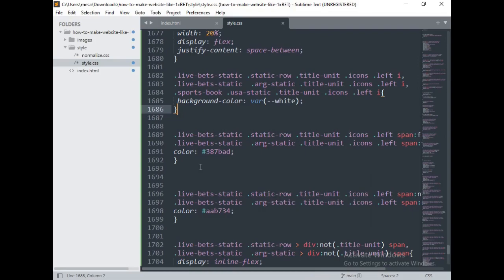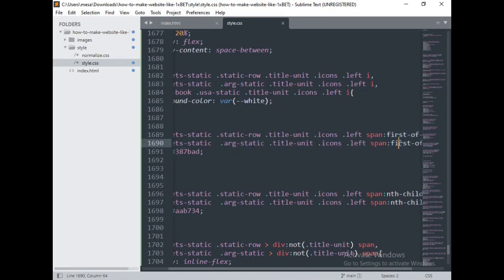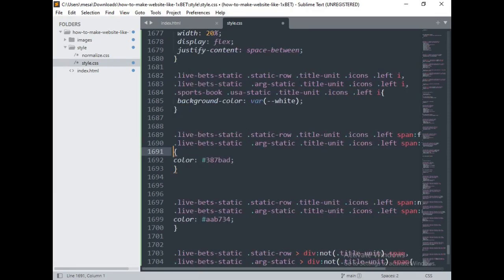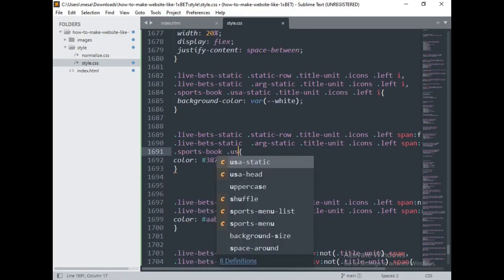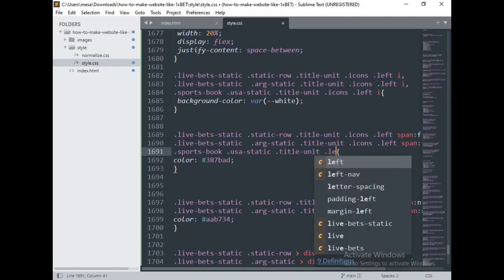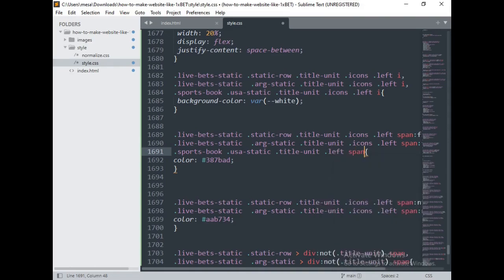I also want to add sports book here. Dot sportsbook dot USA static, and then I'm targeting the title unit. Then I'm targeting the left span, then span like this. Then we are done with this one.